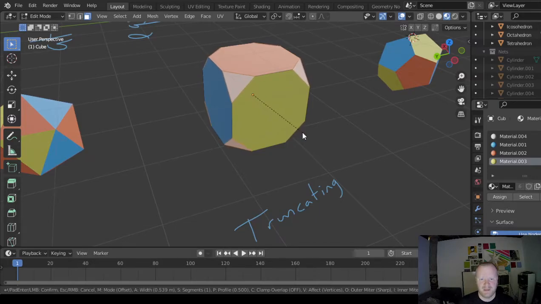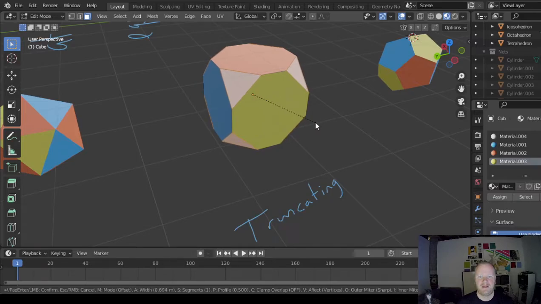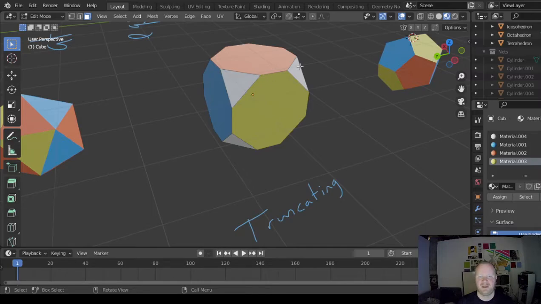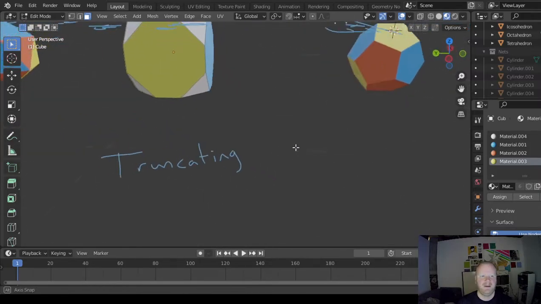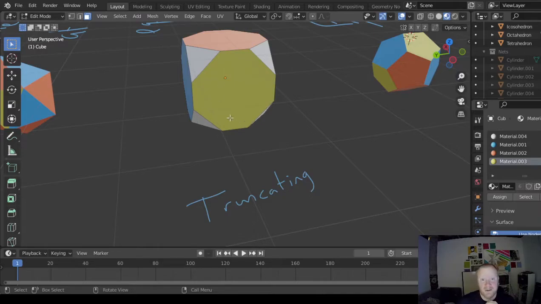The most common kind of truncating that you'll see is something where it says I'm truncating 1/3 of the length. So if you look at this top edge here, right, let's say it's got a length of 1, then as we truncate it, we're going to truncate it to 1/3 of that original. So 1/3 of it gets truncated, 1/3 stays, 1/3 gets truncated. That's what they mean when they say 1/3 truncation. A good question to ask, if I were designing a question for this, would be to ask, once I've made this shape, all right, how many vertices are in this shape?